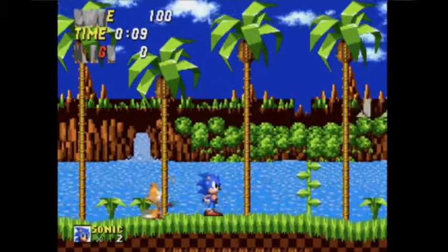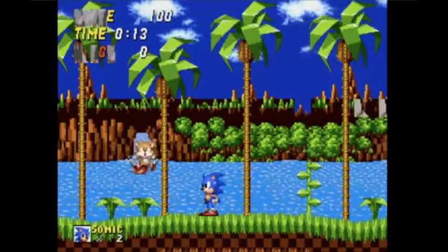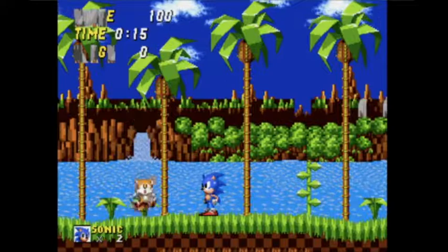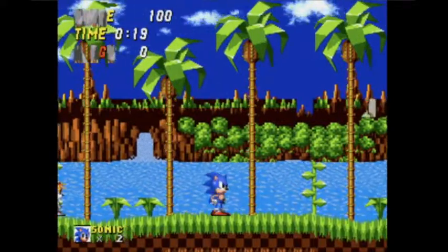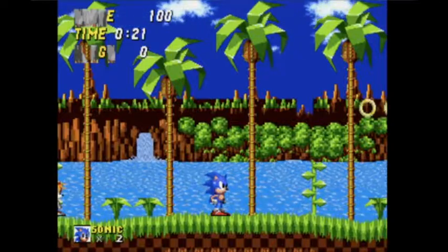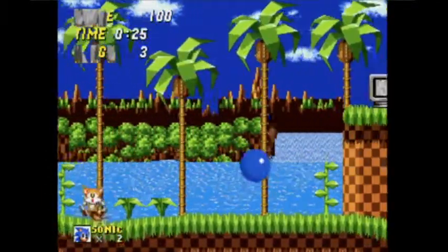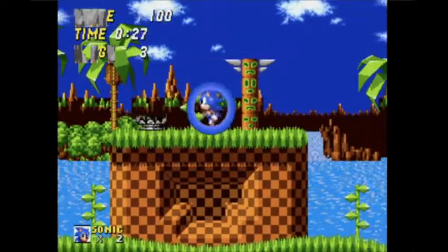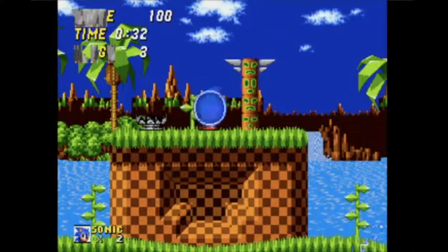All the necessary data for the game to play Green Hill Zone is in the ROM, and has been updated to use Sonic 2's formats. The boss in Act 3 has no camera lock, meaning Sonic can go back into the stage. All three acts have different monitors compared to Sonic 1, meaning the monitor parameters were changed early on in development. That monitor I just picked up is a shield monitor here, but in Sonic 1 it's a ring monitor.